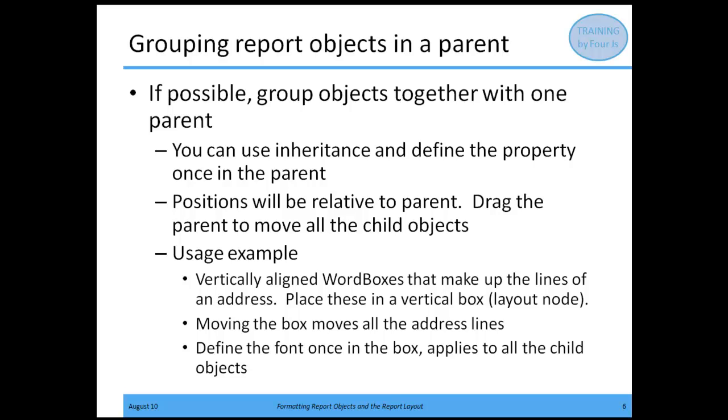If you relocate the parent, if you move it around the report, the child objects are going to move along with that parent. So some examples: if I'm creating an address box, I can have my word boxes vertically aligned inside of this address box. I place them inside of a vertical box layout node. If I want to move the address, I just have to move that vertical box. If I want to change the font for all the items in that address, I just have to change the font for the vertical box.